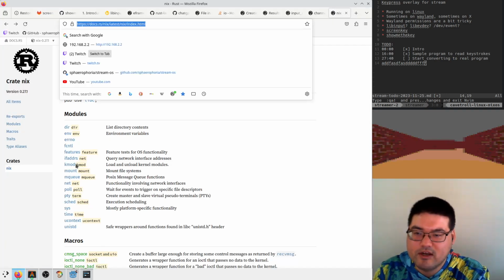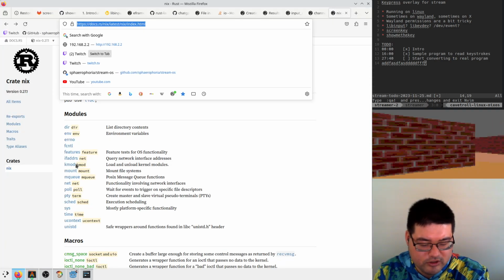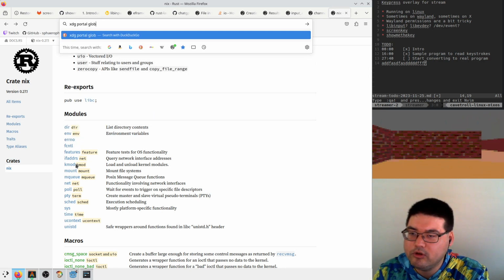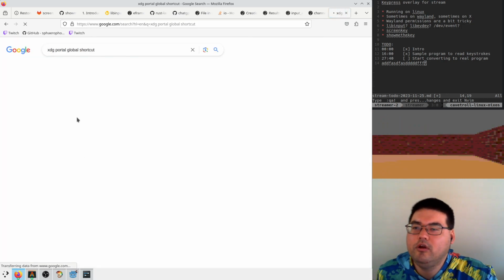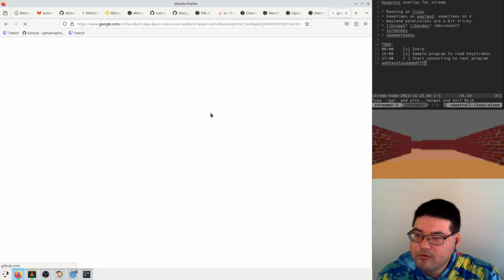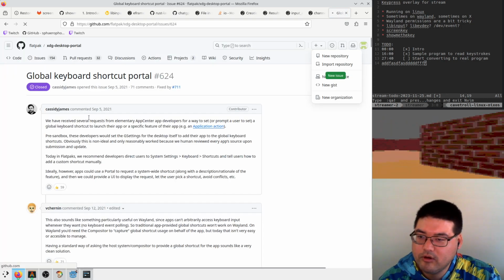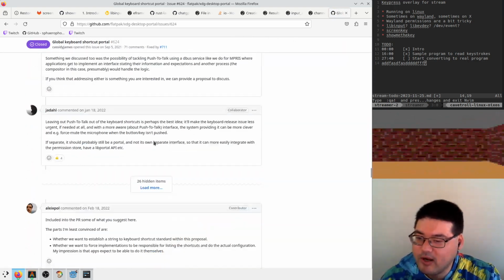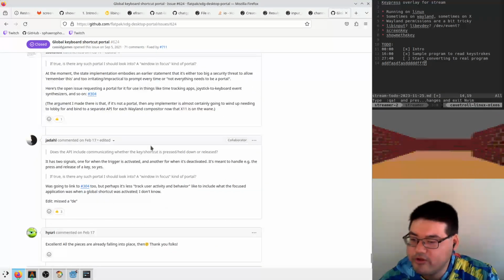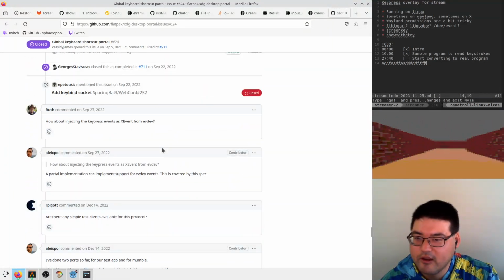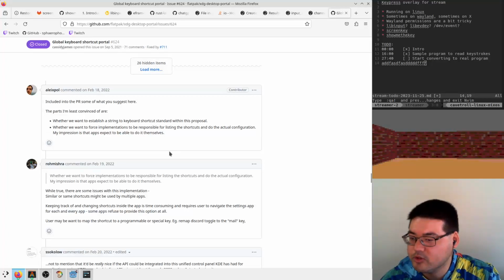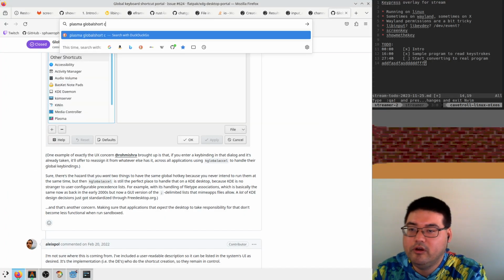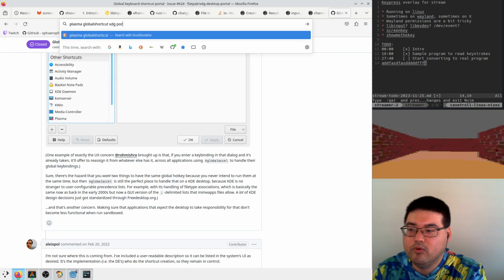There's also this thing that I saw the other day when I was Googling called XDG portal global shortcut. It came later in the game, but it's essentially this D-Bus API where you can make a D-Bus call to say, hey, I'd like a global shortcut, and Plasma I think supports it.